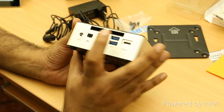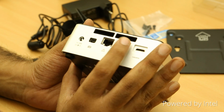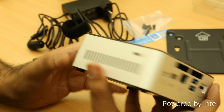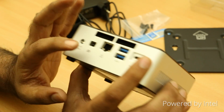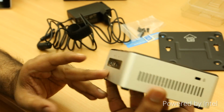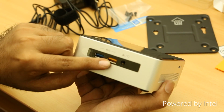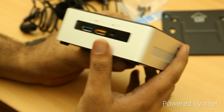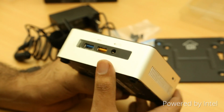So as you can see, there's a mini HDMI, mini DisplayPort, and Ethernet, 2 USB 3 ports, DC in. It's got 7.1 surround sound audio via the mini DisplayPort or the HDMI ports, and you have a USB 3 and a USB 2 and an audio jack on the front. And you also can actually use 2.5-inch laptop, not even SSDs but HDDs if you want higher capacity.